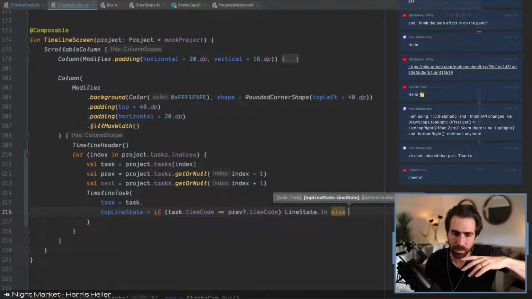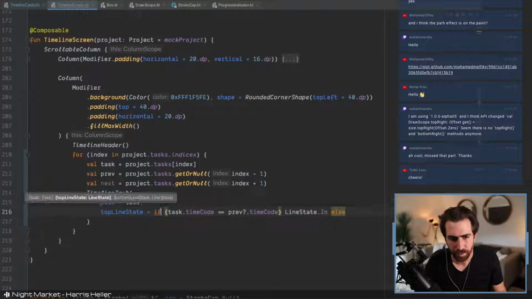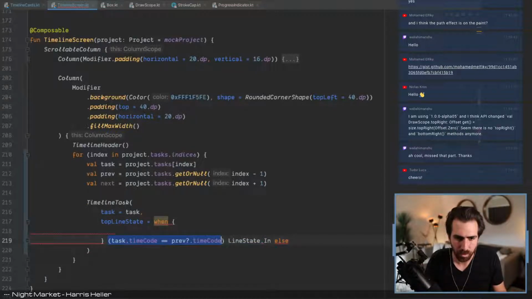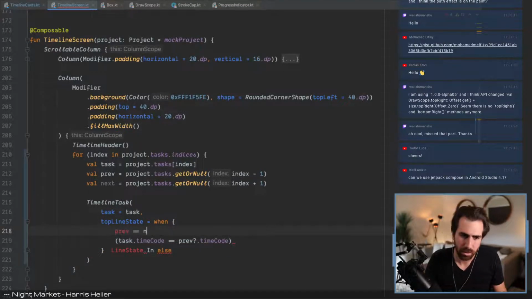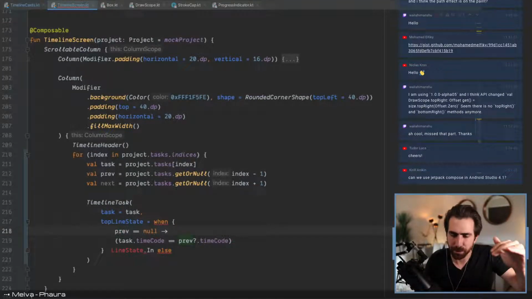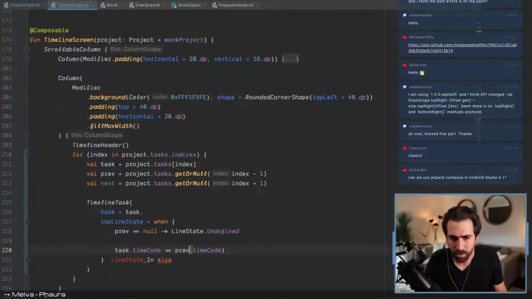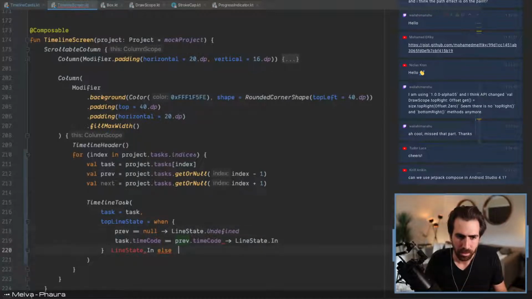Otherwise, this is actually all right. Let's set up a when expression for this. So if previous is null, that means that we're on the first item, right? And so in that case, we're gonna do line state dot undefined. And if the time codes are equal, then we're gonna do line state dot in. And otherwise, we're gonna do line state out.